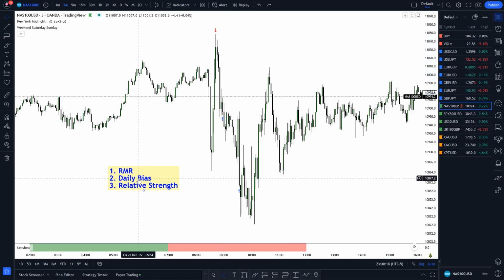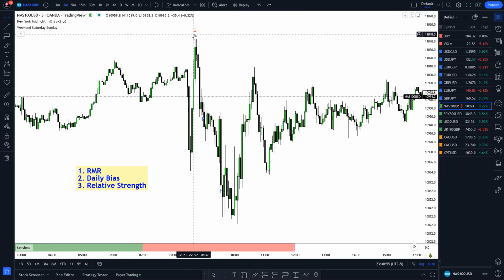But before I talk about daily bias, I'm sure you noticed I didn't place a short entry over here. I actually placed one over here, which is actually on that raid leg. But you all know with the RMR pattern, you don't participate on the raid leg. You wait for the raid, wait for the market shift, and then you participate on the return. But what if I told you guys that this raid leg is actually a return leg in a higher time frame?